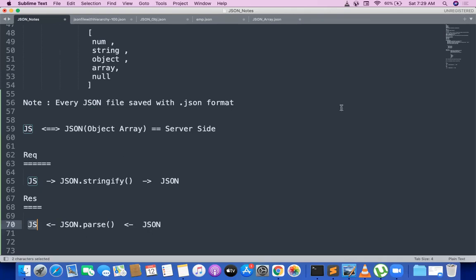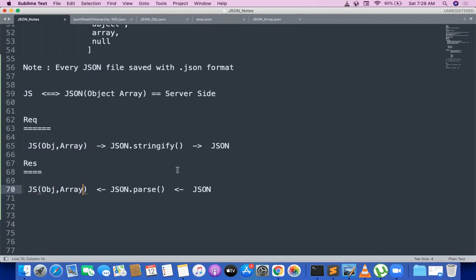Got my point? Yeah. Maybe a JS object or JS array will be here, and here also a JS object or JS array will be here. You have two kinds of collections in JavaScript. I will tell you about JavaScript variables; I think I told you about variables before. And JSON also has two types: one is the object, one is the array.